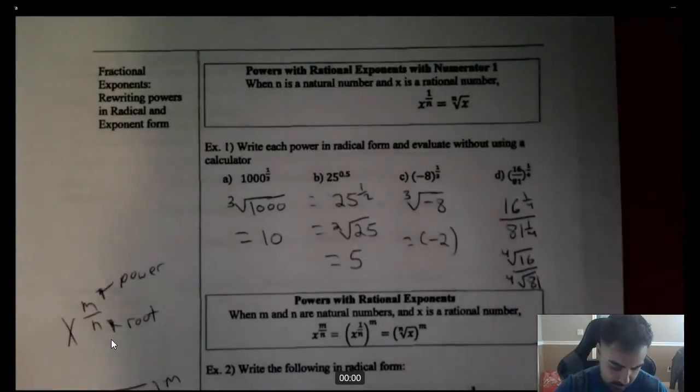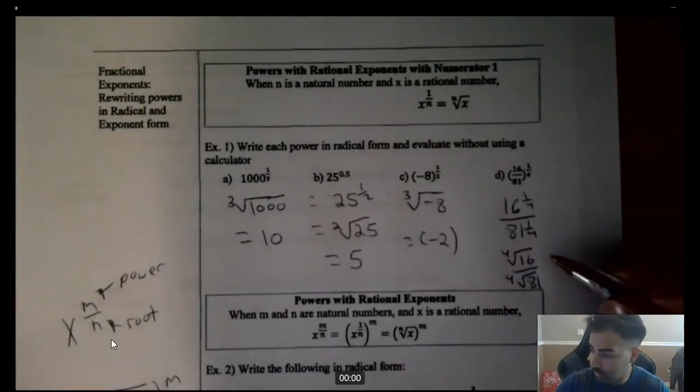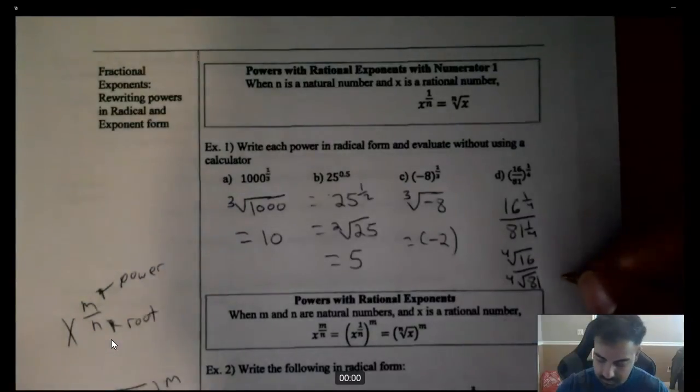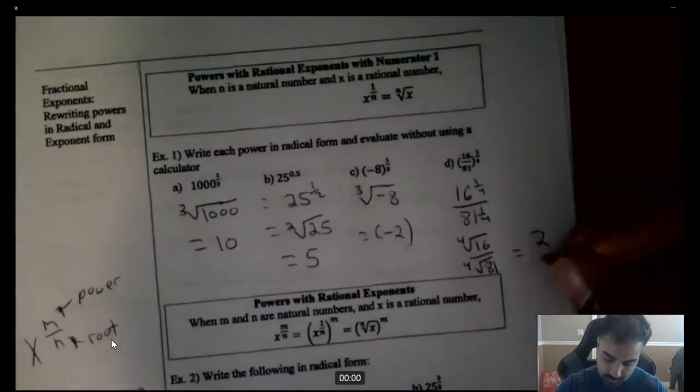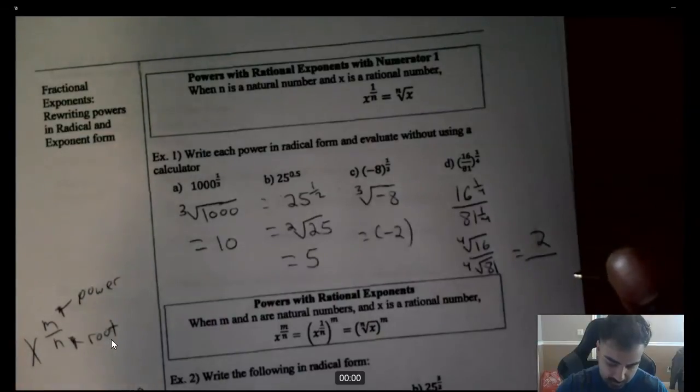Okay, there we go. So now it's asking us what number multiplied by itself 4 times will give us 16. And you should know it's going to be 2, I believe. 2. And then underneath, what number multiplied by itself gives us 81? So I think 3 times 3 times 3 times 3 gives us 81. 9, 18, 27, 27. Yeah, okay.